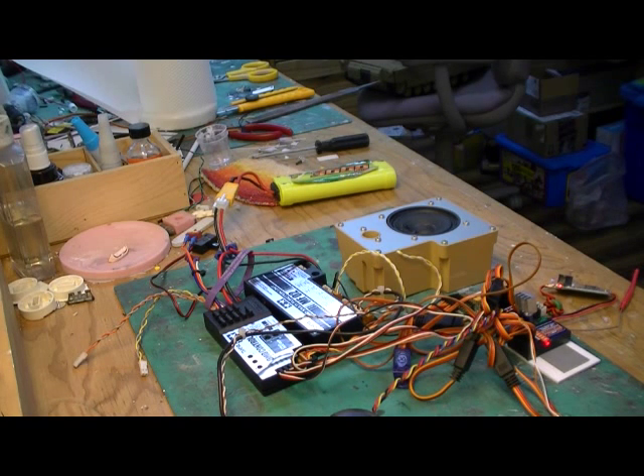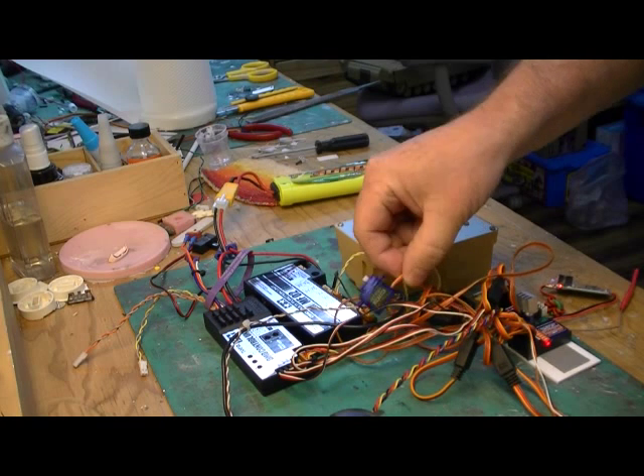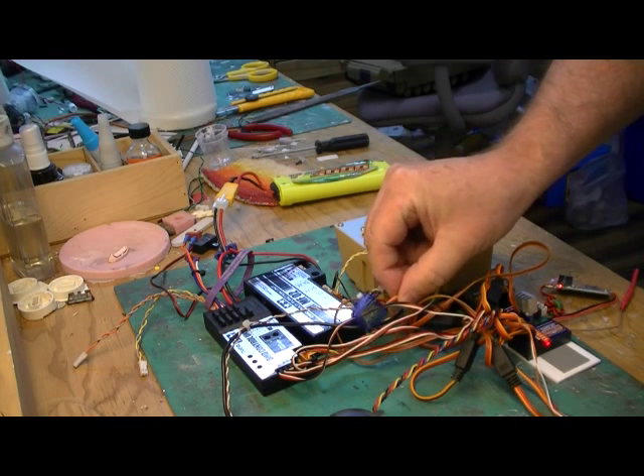This is on the very lowest volume setting. It's tied into the Tamiya amp, so it's very loud when you want it to be loud. It's got an LED flash as well as a servo recoil. The servo is just hooked off the receiver — you can't really see it here but it is hooked up.